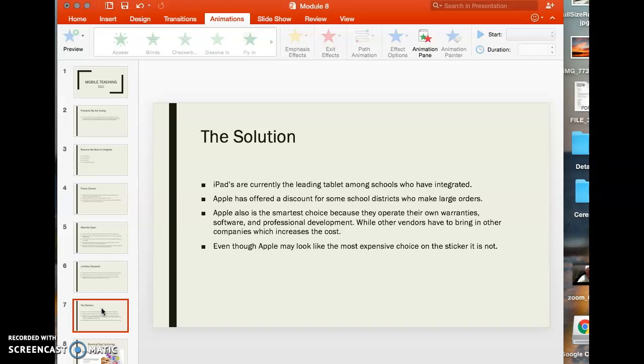Even though Apple may look like the most expensive choice on the sticker, it's really not, because they're basically their own company and they have their own warranties. So if anything were to go wrong with their material, they have the way to fix it, along with the software, not just if something were to physically go wrong with it but in the software as well.